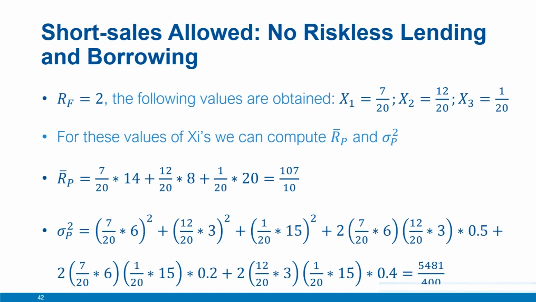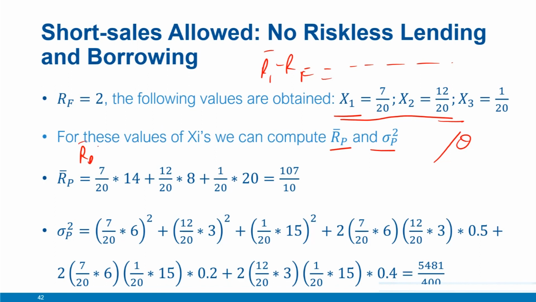Essentially, we used our optimization procedure. If you recall that equation, R1 bar minus RF equal to certain terms, wherein we could identify an equation and unknowns, in this case 3 equations 3 unknowns, and we could solve for these xi's. What are these xi's? These are optimum weights, the weights that maximize the value of theta, the slope parameter. And once we have these values of xi, it is not really a big challenge to obtain RP bar and sigma square p with whatever we have understood about portfolio theory.